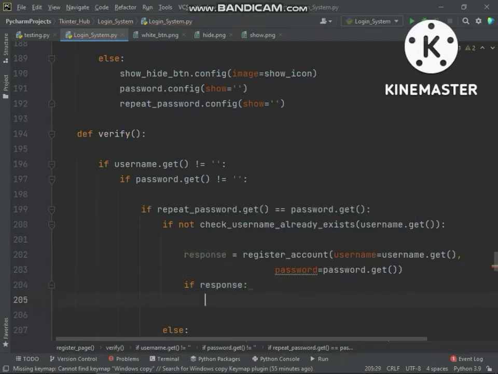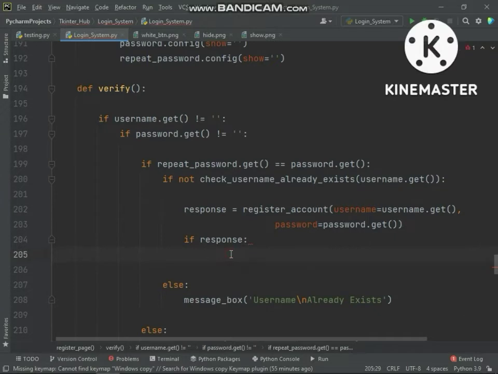If true is returned, then we will clear the entered information and also display the account has been created message. And if the returned value is false, that means an error happened and you can handle the error in the else statement.